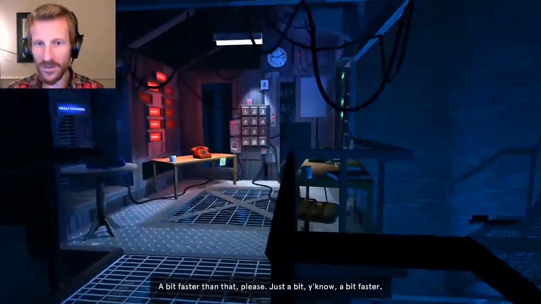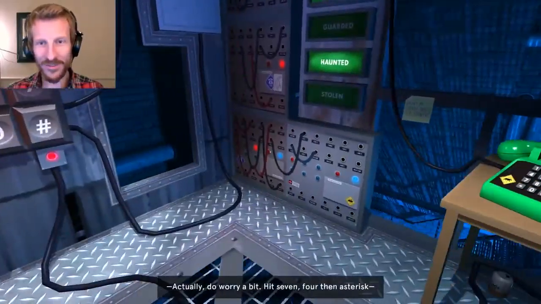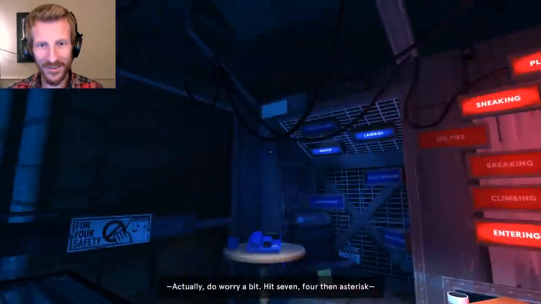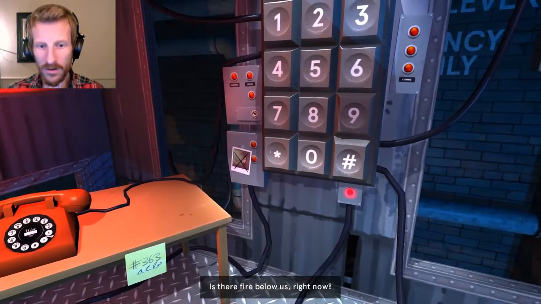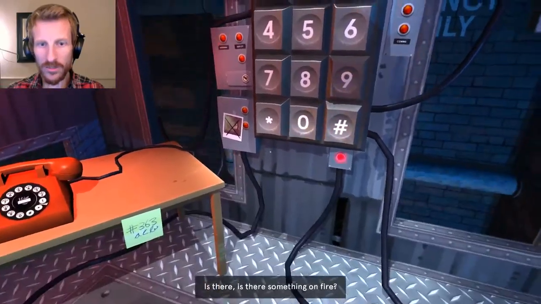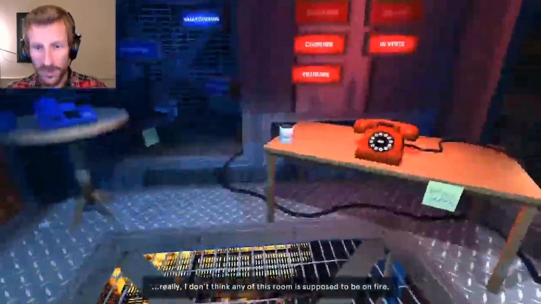Jeez, what the hell's going on here? Come on. All right, don't worry. Get me back in the control room. This is a mess right now. Hit 7, 4, then asterisk. Is there a fire below us right now? Is there something on fire? Are you talking to me? There's nothing on fire below us. You're not talking to... Oh, jeez. Holy hell.